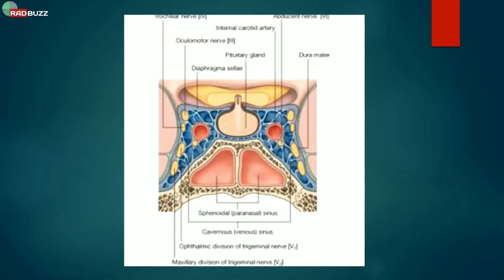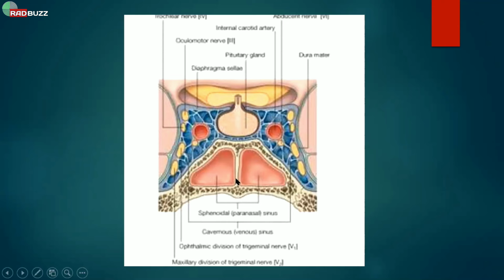Now, when we look into the sphenoid sinus on coronal images, this is one of the diagrammatic representations. Its importance comes very clearly. Because of its location, there are so many structures around, and the pathology related to it is involving so many things. This is the sphenoid sinus on the right side, and that's the big one, the sphenoid sinus on the left side. There's a thin septum dividing those, and there's the base of the skull.